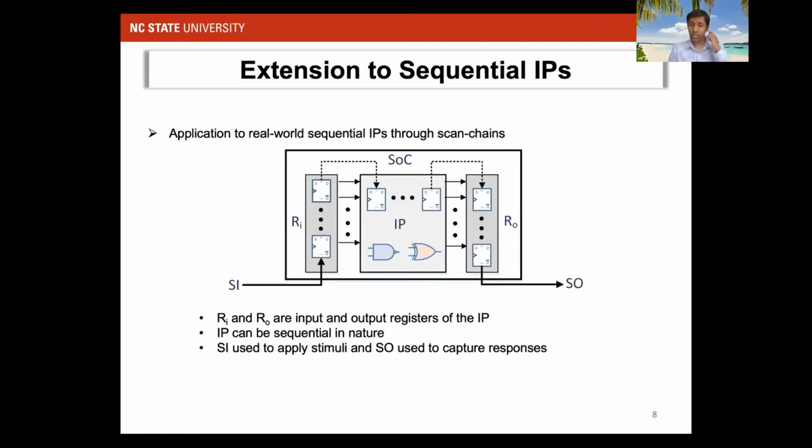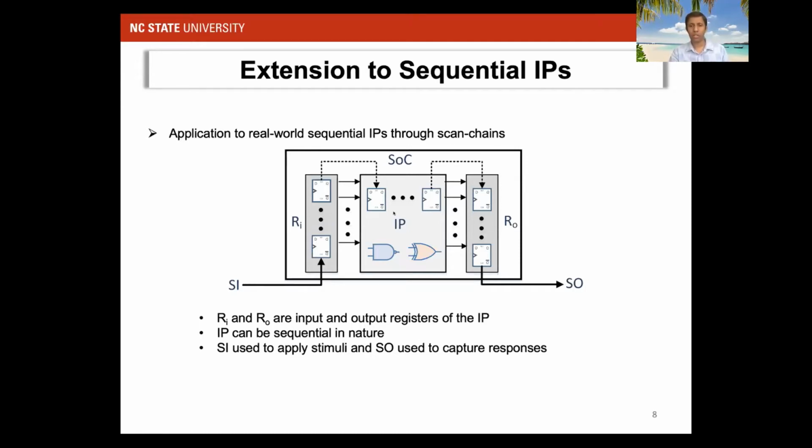Recently there has also been work on sequential circuits. Essentially, if you would like to launch a satisfiability-based attack on a sequential circuit, it is straightforward to do that through scan chains. So there has also been work that tries to secure scan chains because of the resulting vulnerability. We show this figure to demonstrate real-world sequential circuits.